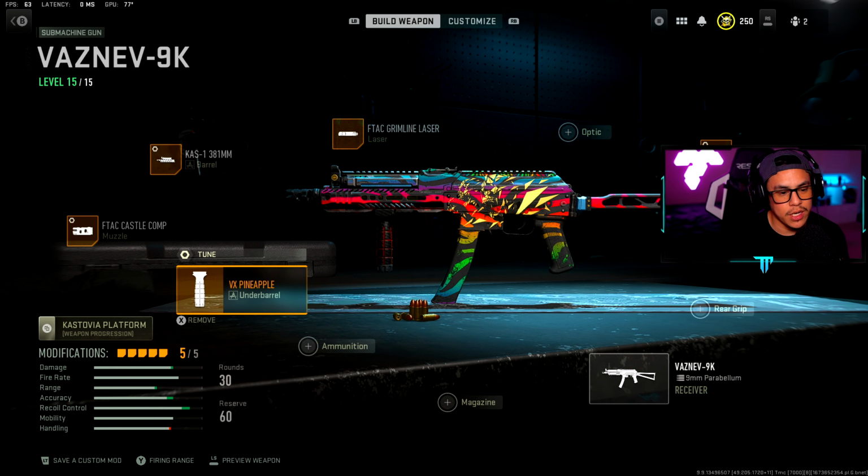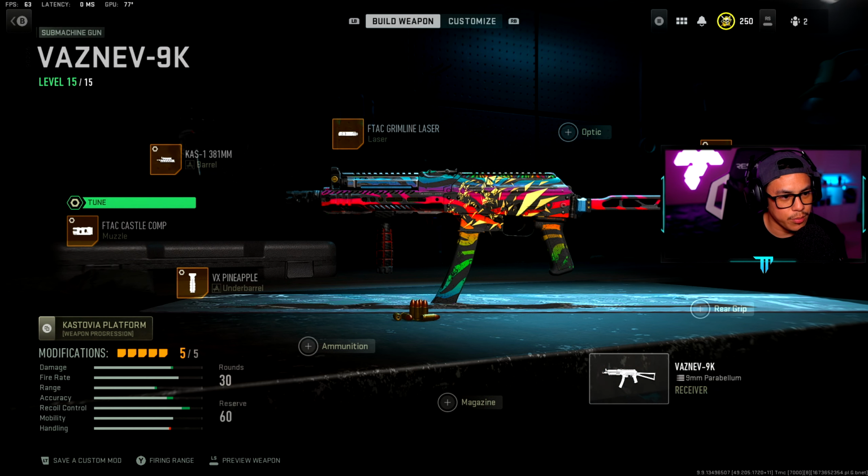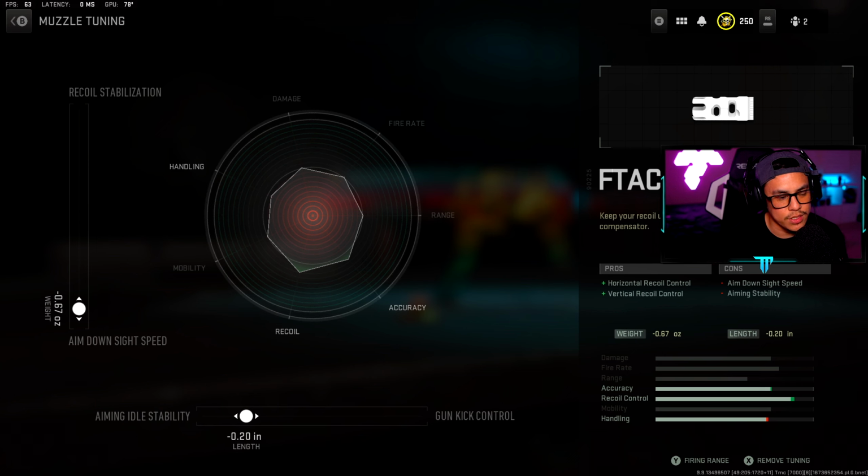But anyways, we got the VX Pineapple for the underbarrel. For tuning, we went with 0.34 ounces towards hip walking speed and 0.27 towards aim down sight speed. Muzzle, we went with the FTAC TURBOM once again. And for tuning, we went with 0.67 ounces towards aim down sight speed and 0.20 towards aiming idle stability.